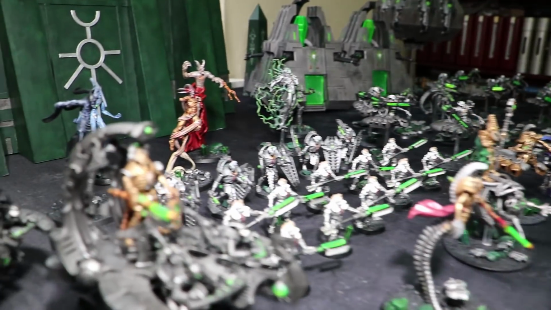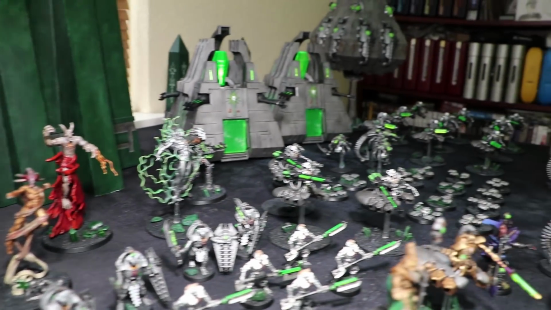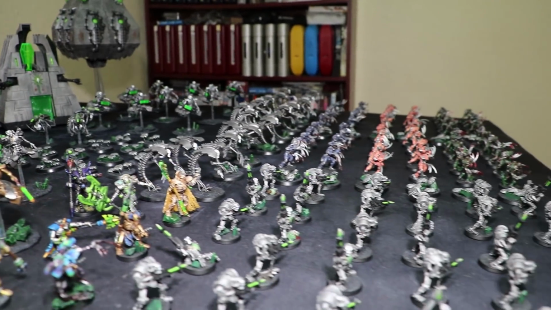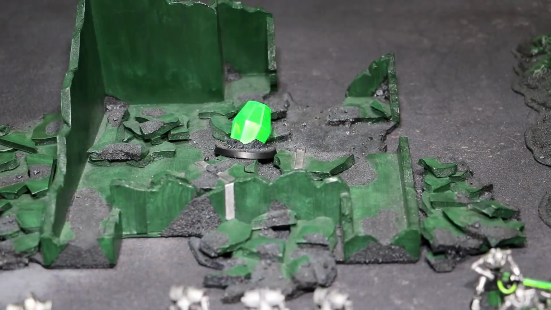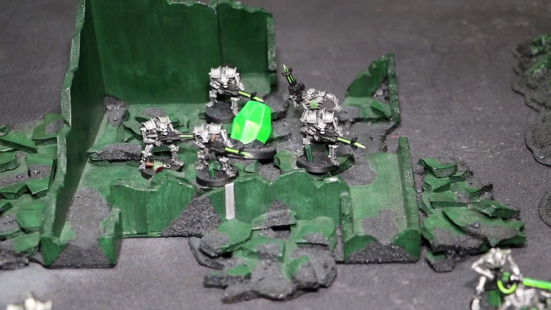Well, in that case, your backfield objectives don't necessarily need a lot of points investment to hold them. And the reason for that is your enemy is going to be incredibly tied up dealing with all of your advancing units. So that means you can put the minimum amount of points onto an objective, something like this, 5 Immortals. Now when it comes to small units of Immortals, I 100% always go with Tesla.